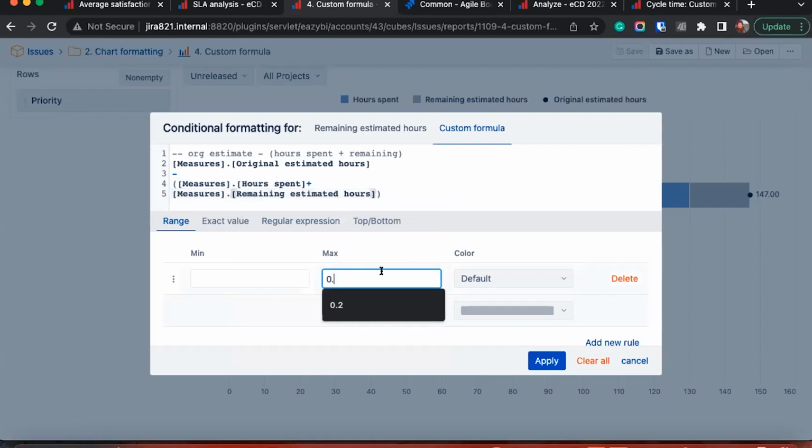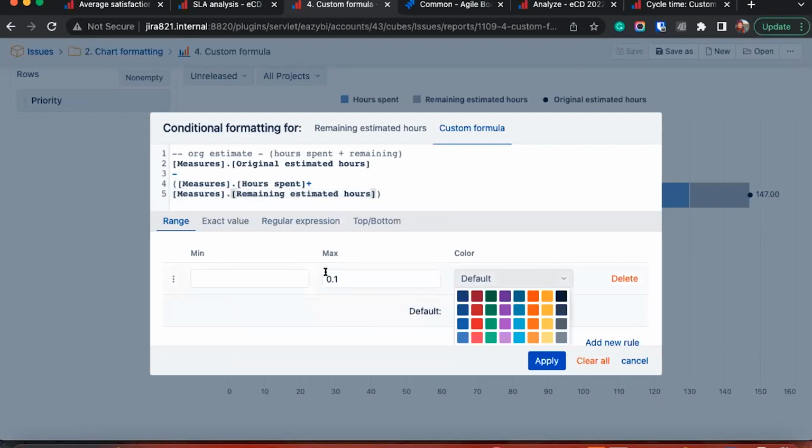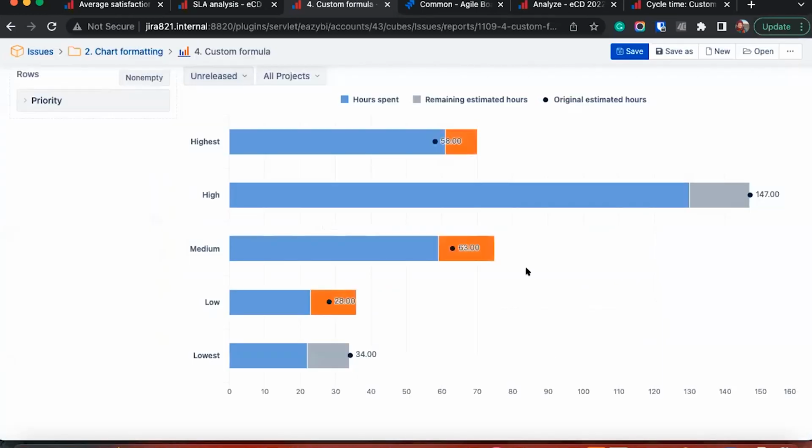And what I want to do, I want to see them when they are negative, and I apply. So we can quickly see where we are extending our original estimates. So it's basically hours spent together with remaining when they are extending the original estimates.